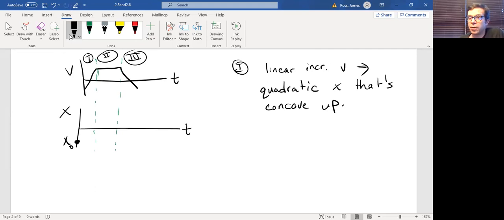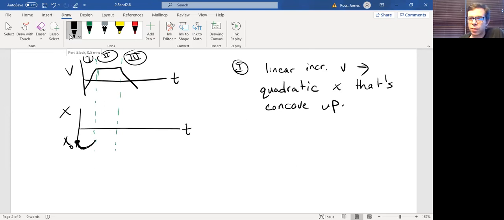Acceleration is the second derivative of position with respect to time. So it gives you the concavity of your x, right? And you can also think of it in terms directly from the v graph. The velocity starts out negative, right? And then at some point it's going to be 0, and we have our turning point, and then it starts going up, right?